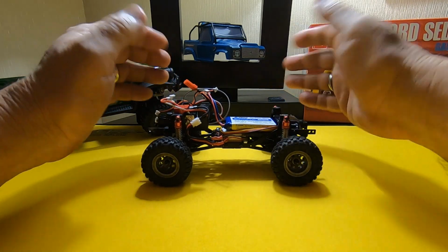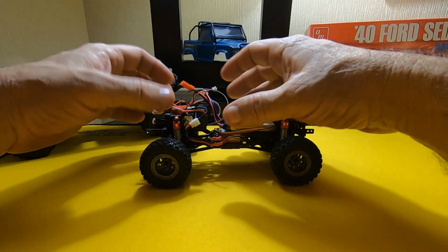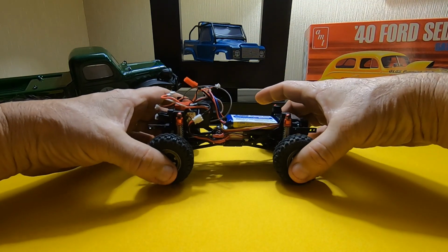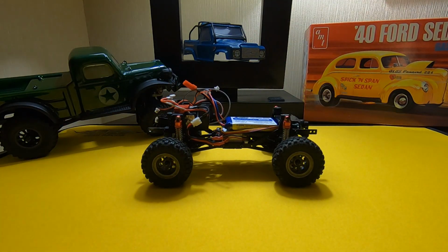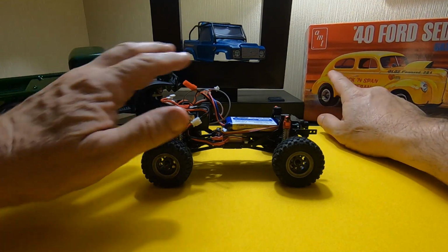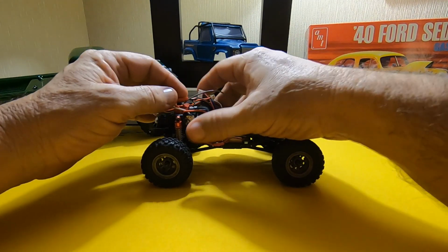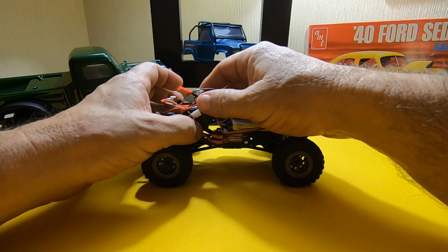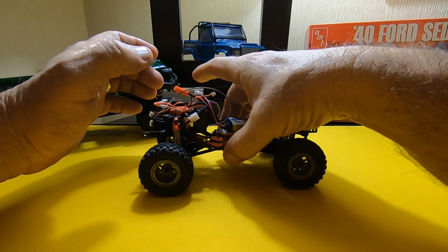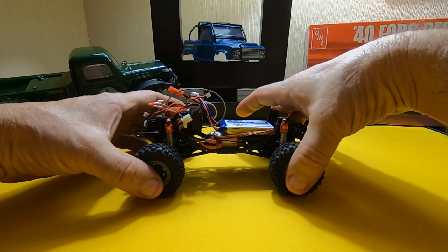If you were doing a pickup truck model or something, that probably wouldn't work, because all this stuff would need to be in the cab area, or under the hood. So anyway, as you can see, the Ford Sedan has a whole bunch of room towards the rear. Right now all the wires are loose, but we have plenty of room back here for this electronics, and the weight bias is still towards the front, so that's working out pretty good for me.